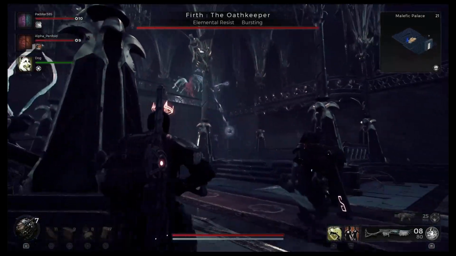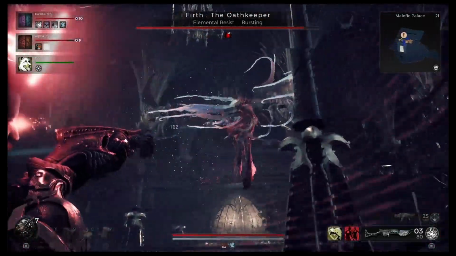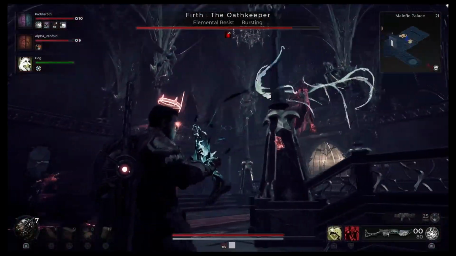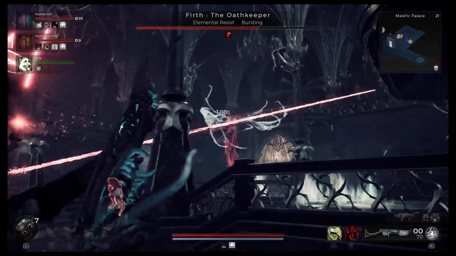Now we're looking for Firth, the Oath Keeper. That is our guy. He's the big dude right there. I guess he's not that big, but we're going to do our best to take him out, and when we do, he will drop us our next piece of loot.